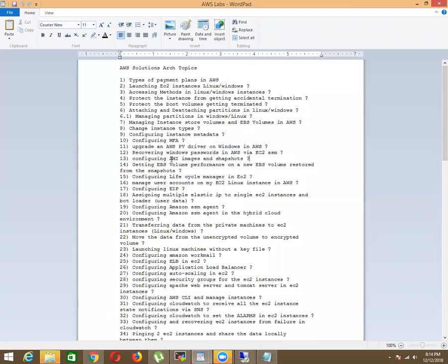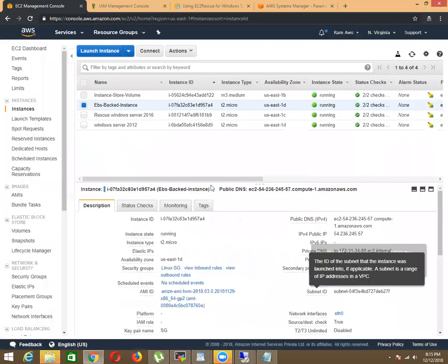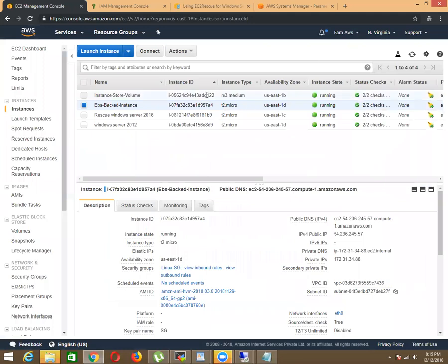Sometimes you have very important servers and the data is running in your particular region, and you lose it, because a data loss or instance loss can happen anytime. Not even the fault of the user, it can be the fault of the region, or the availability zone fails, and you are unable to access your information. To overcome these problems, you have to take an image.